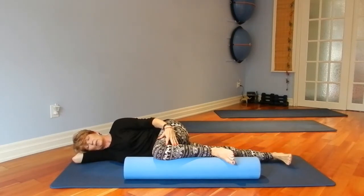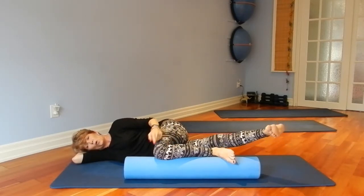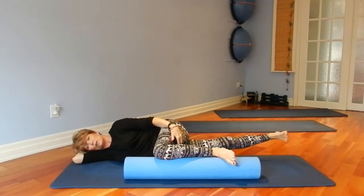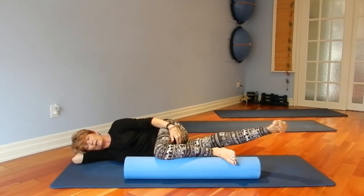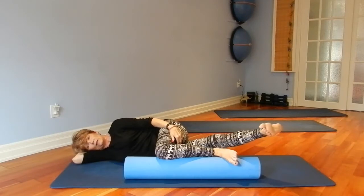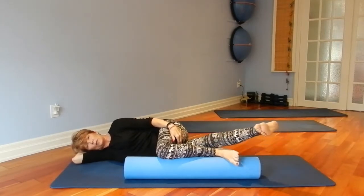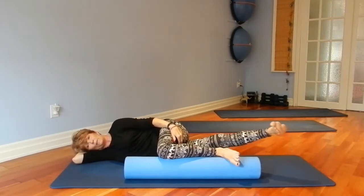You're going to do 10 reps. One more. Lift and hold. Take the leg over the foam roller, so lift it up high enough so that you can take it over the foam roller. Nice straight leg. Abs are tight. Two more.